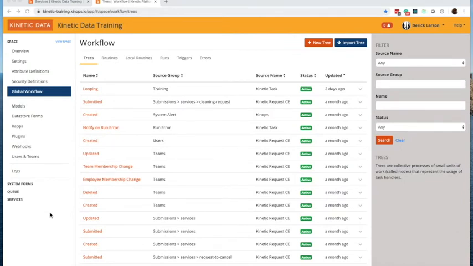My name is Derick Larson from Support and Training, and in this video we'd like to talk about one of the system controls we missed on the 100 level of classes, and that is looping. So just as an introduction, looping is a way to repetitively perform nodes in your tree.